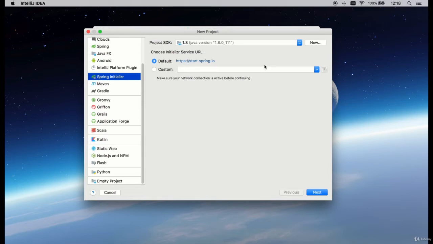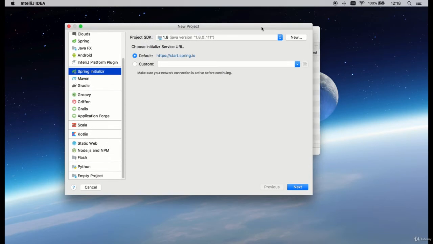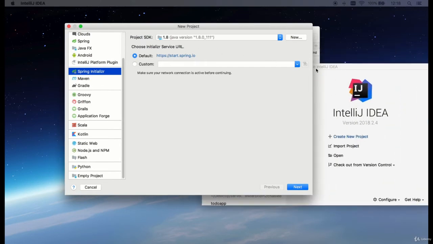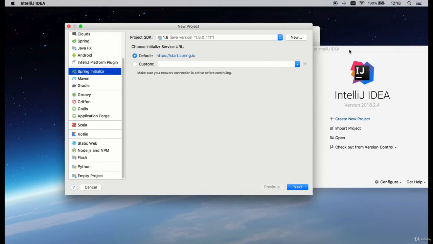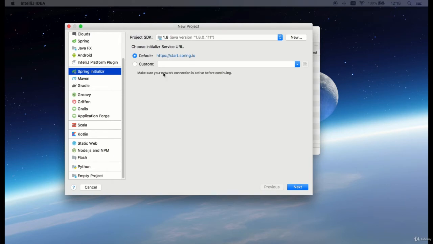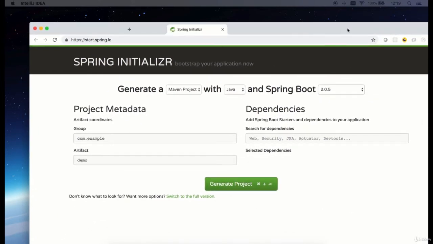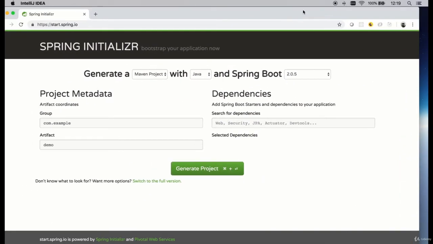All right. So in order to start a project, you need to go to create a new project on IntelliJ. Here, create a new project. Just click there, and then you'll be prompted to this window here. Now, if you are on a different IDE and you don't have this exact same window, you can always go to the website start.spring.io, and this is going to help you generate a project just like I'm going to do right now on IntelliJ, and then you can just import it to your IDE.